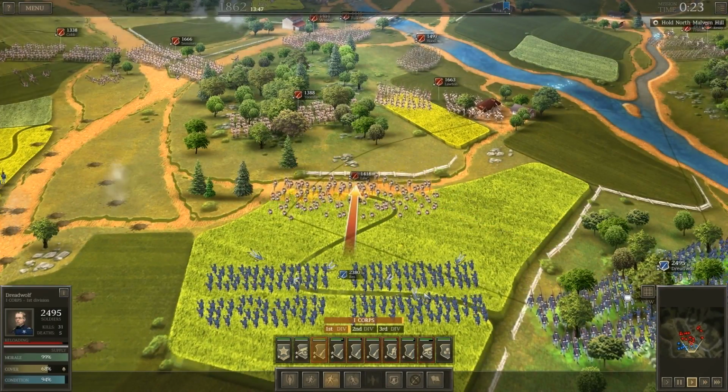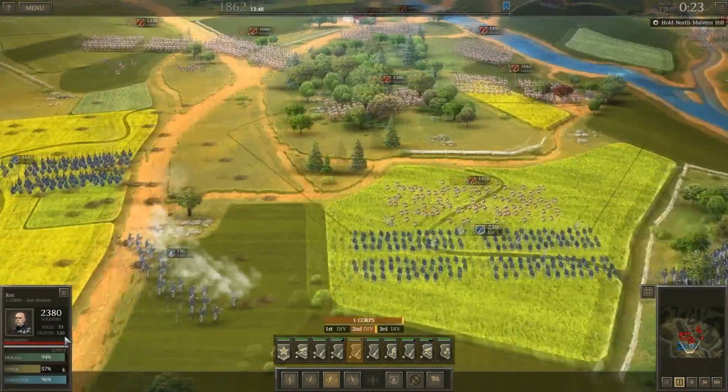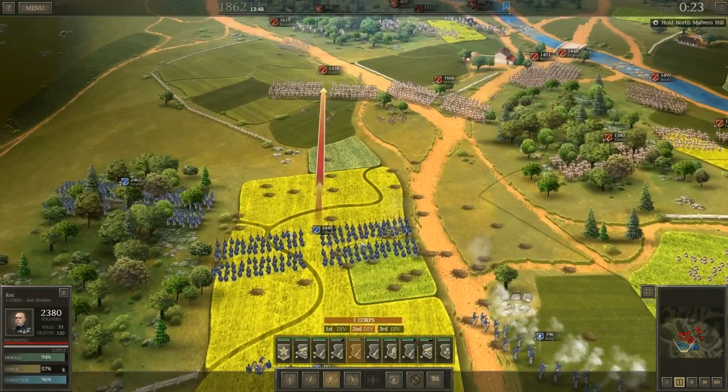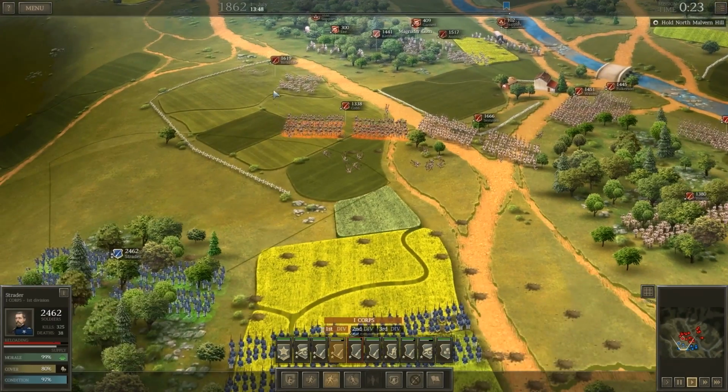Dreadwolf. Rez is going to get a shot off. Ooh, that's not good. He is not doing too well there. Strader, do you have shots on? Okay, you do, but this guy's charging.